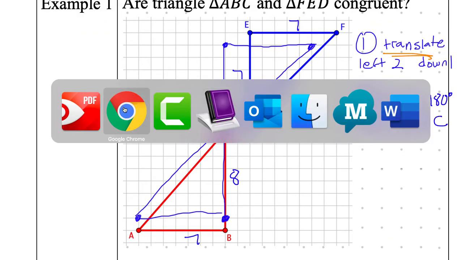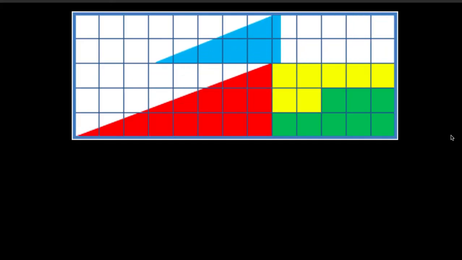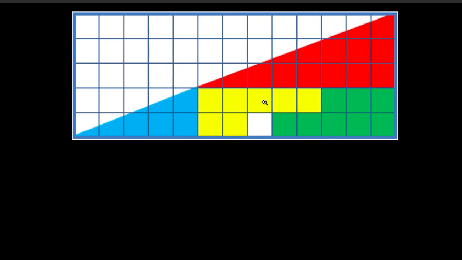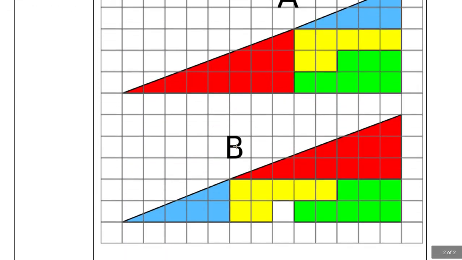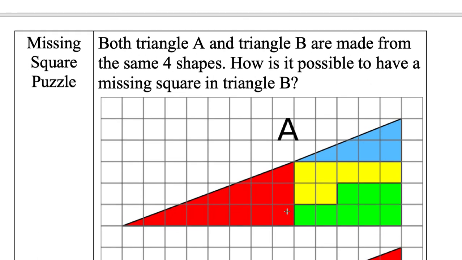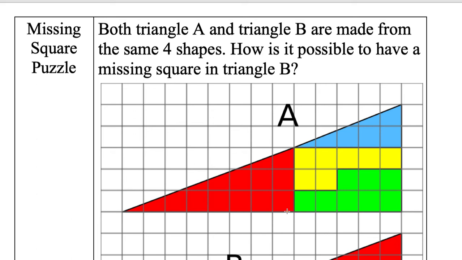But because that's so fast, I want to talk about this guy. I want to know how this is possible. We're talking about translations, rotations. This is purely only translations. Theoretically, these two triangles should be the same, yet just doing translation, it seems to break this rule. I have a missing square right here. How the heck do I have a missing square right here if I started with the same exact shapes and I'm just moving those shapes around? So, if you flip over the back side of your notes, you'll have both of these shapes. How is it possible that these two triangles, they appear to be congruent, yet one is missing a square? And to explore this, everyone needs to grab some scissors.